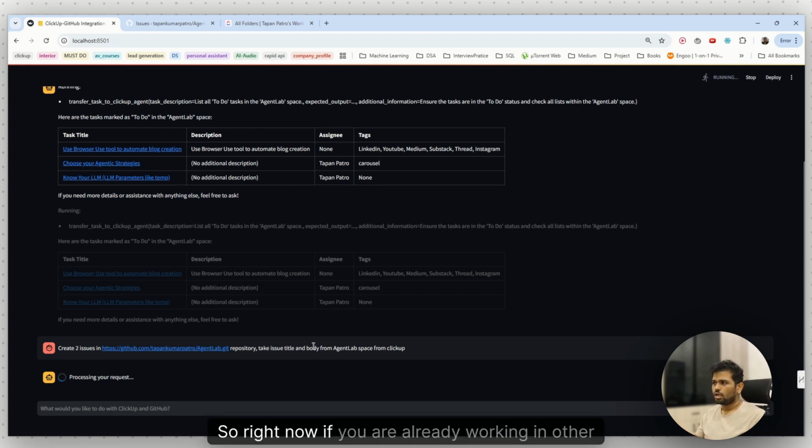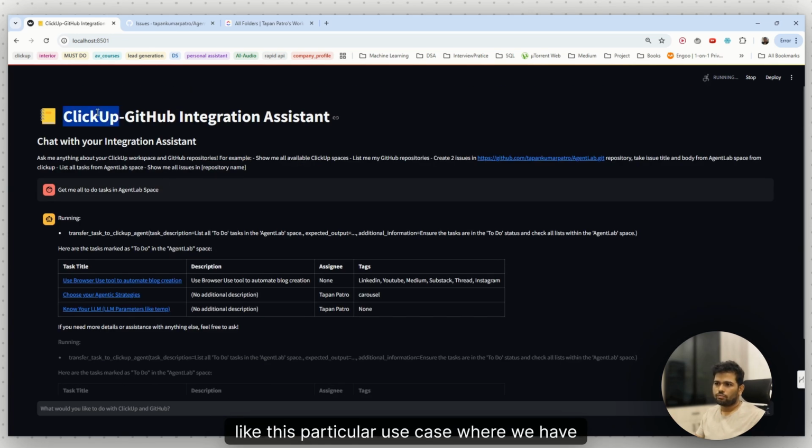So right now, if you are already working in other platforms, things like Jira boards and things like that, those kinds of tools also can be automated, just like this particular use case where we have ClickUp and GitHub. There you might have your Jira board and GitHub, where it can call the Jira board and see what kind of tickets we have created, what story points you have given, and it can better assign those to GitHub where you can create the issues, or vice versa.